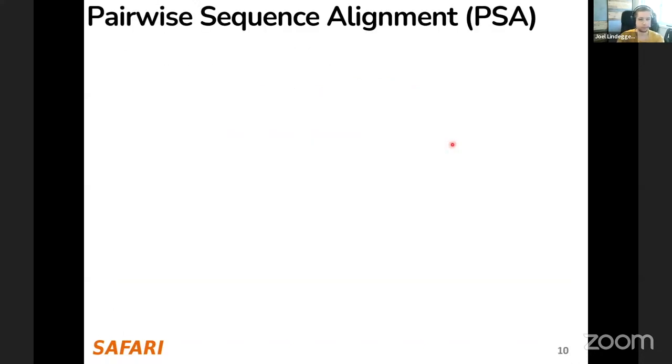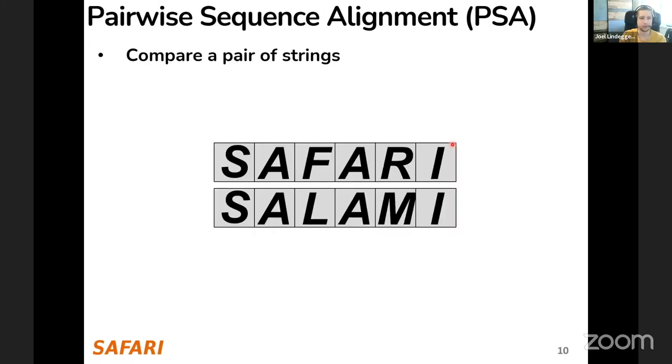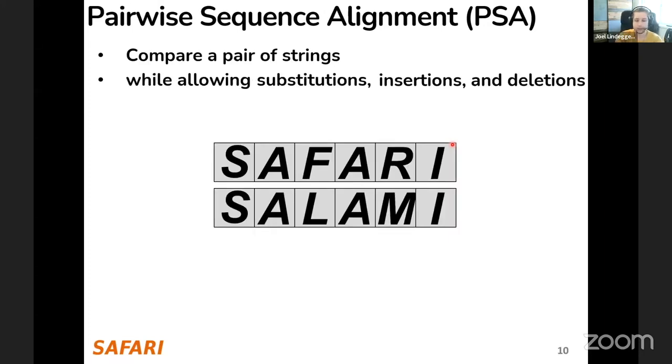Okay, so what's pairwise sequence alignment? Just let me briefly repeat that, although we've introduced it in the course before. We want to compare a pair of strings while allowing substitutions, insertions, and deletions. So a substitution means given 2 strings, some characters will just be different.